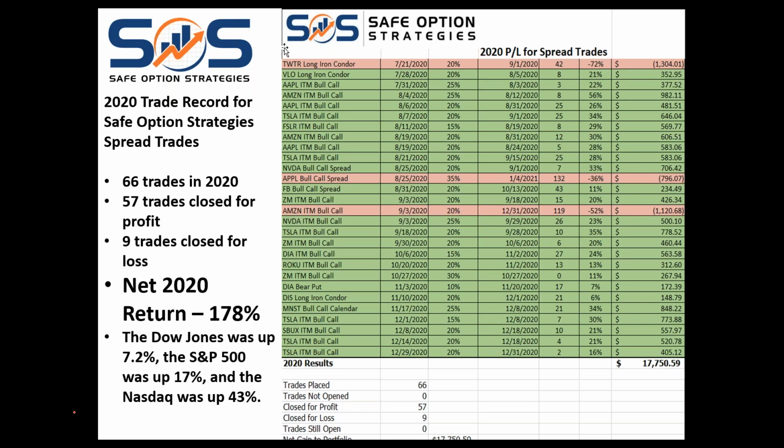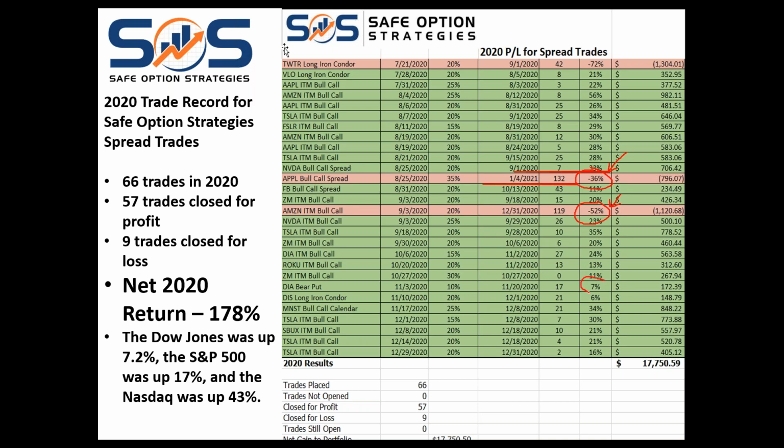One of our portfolios produced 178% return in 2020 through learning how to trade adjustments. This 36% loss right here should have been about an 80% loss. This 52% loss right here should have been about a 90% loss. These are examples of ones that you don't get back to break even or profit, but you get a nice manageable loss. It's kind of weird to say it's nice, but you get a manageable loss that you can live with and that can help you maintain a profitable portfolio.